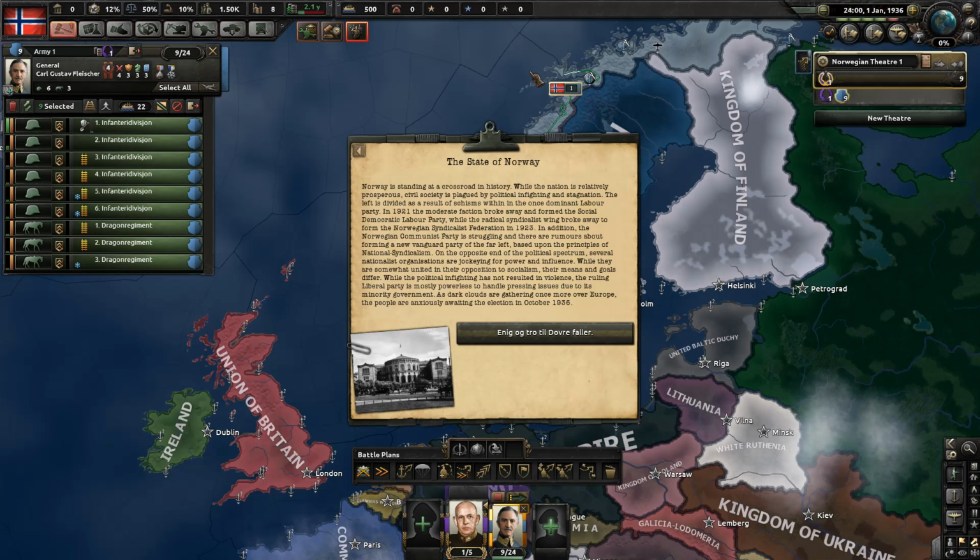In 1921, the moderate faction broke away and formed the Social Democratic Labour Party, while the radical syndicalist wing broke away to form the Norwegian Syndicalist Federation in 1923. In addition, the Norwegian Communist Party is struggling, and there are rumors about forming a new vanguard party of the far left based on the principles of national syndicalism.